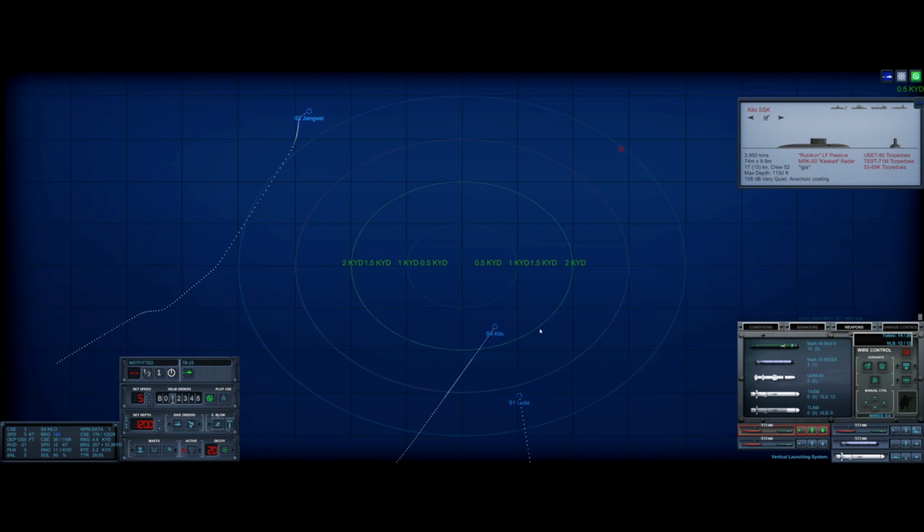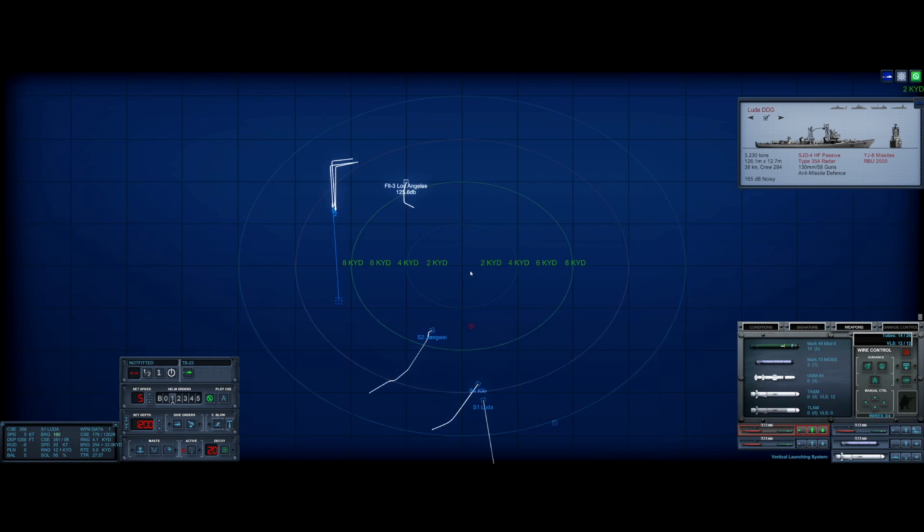Kilo's accelerated though. It's up to 12 knots. His top speed is only 17. And the Luda can go 38 knots. It's a lot of speed. Right. Time to start tracking some of these torpedoes, I think.